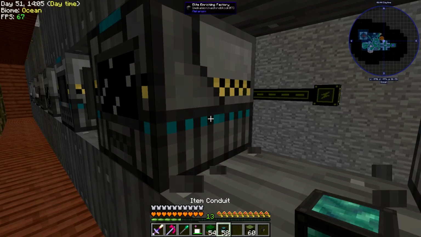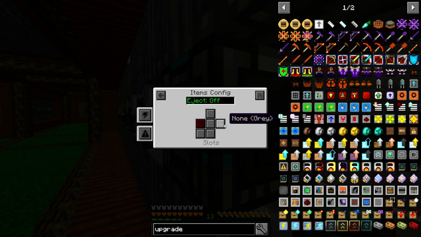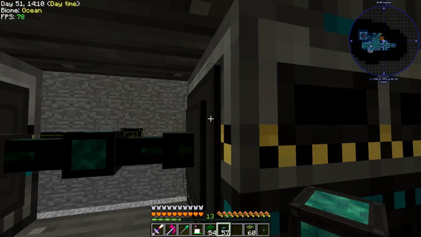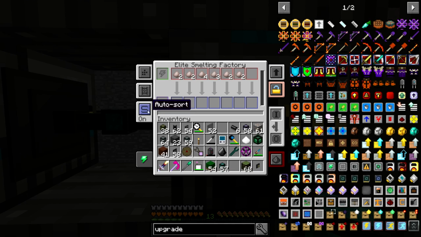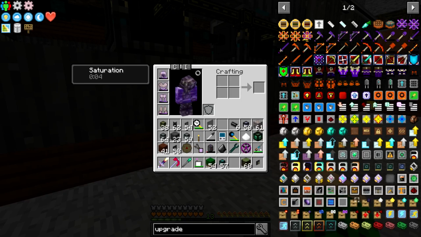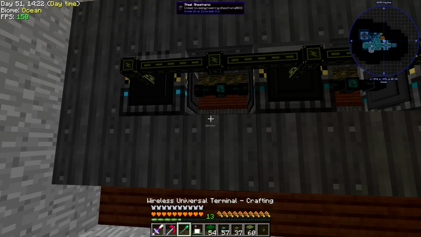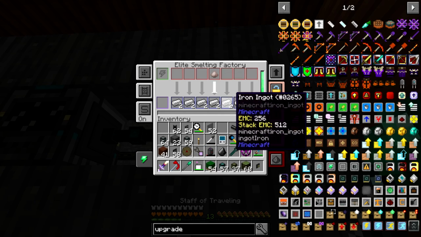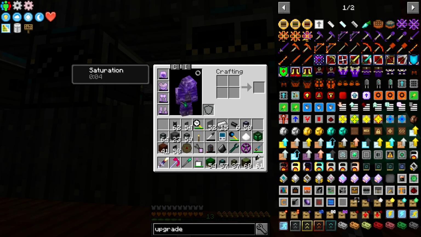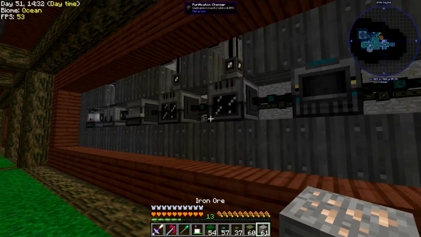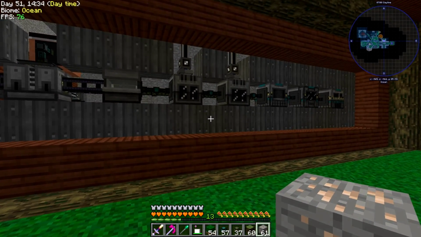Then we can take that block out, do this: output, extract, insert, and set this guy on auto sort. And you are out of power, which is okay. We can give you some power like that. That is also upgraded, and it smelts the iron. So let's see, that was 3 iron ore, which made 15 iron ingots with a whole bunch of processing.